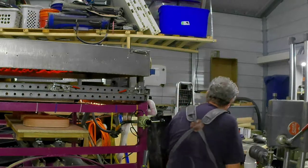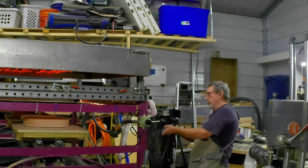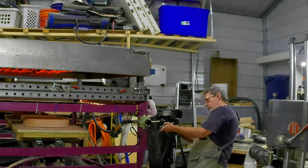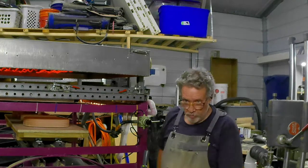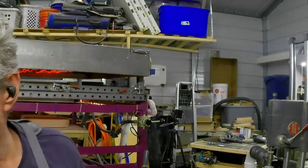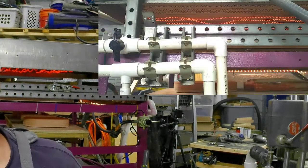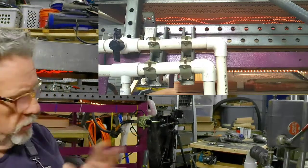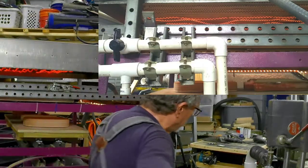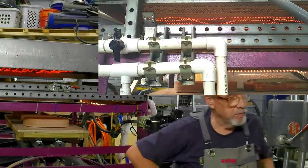So let me get y'all this camera angle set up where y'all can see here. There's your heating elements working up in the top. I'm going to take you in for a little shot of that right quick. There you go. See the heating elements up in the top of the machine? And we're going to heat this piece of plastic up to 265 degrees, somewhere in that neighborhood, and then we're going to make this part.